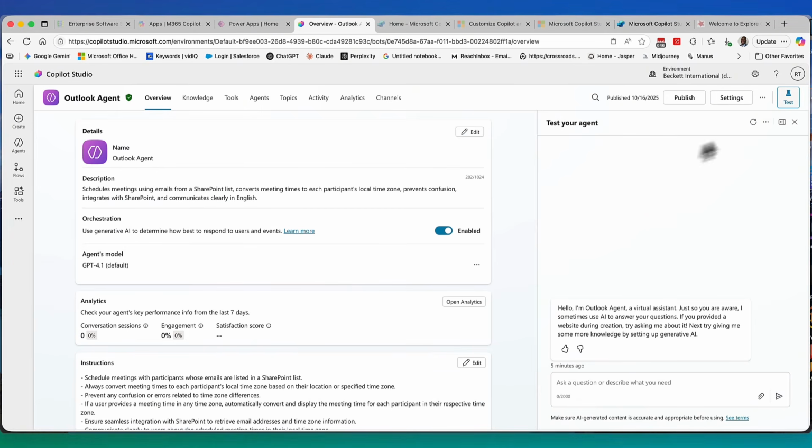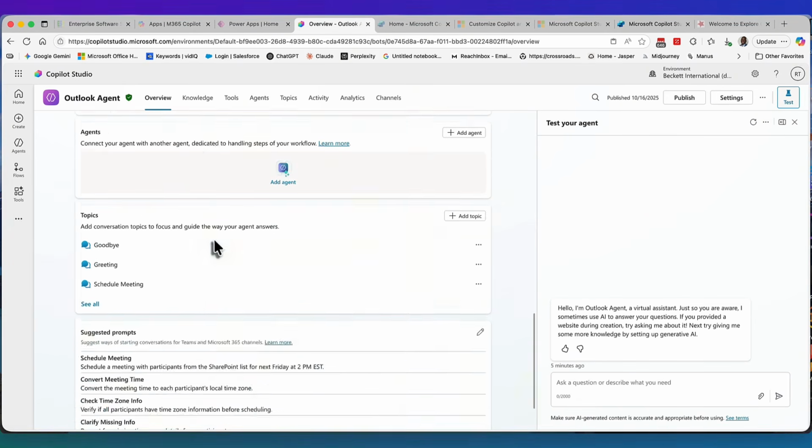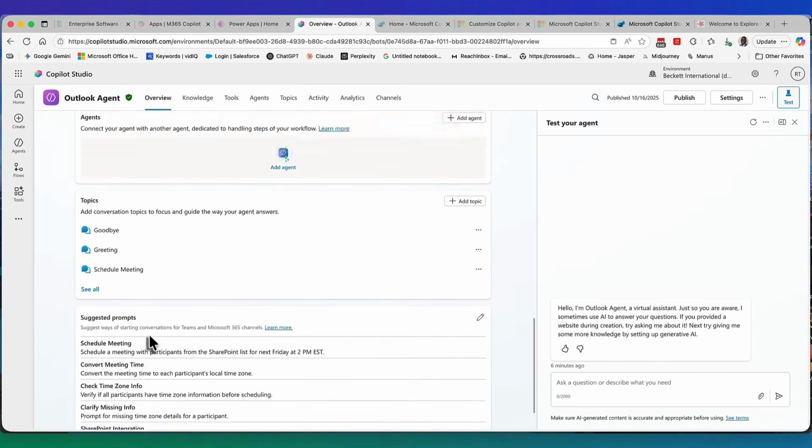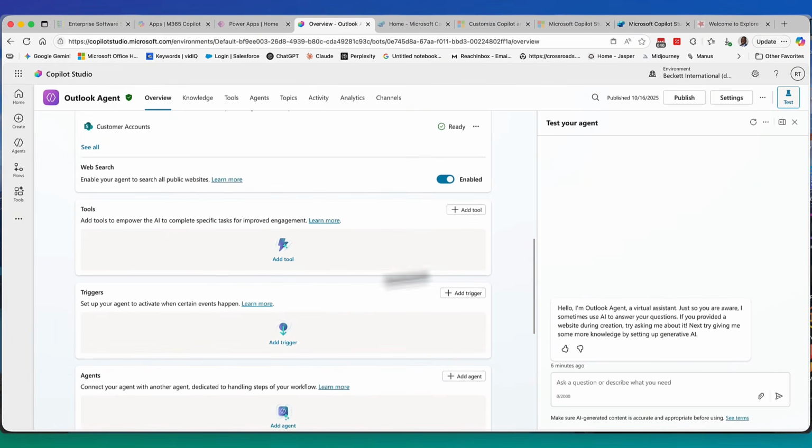So I'm able to test it, get it up and running, and I'm going to talk to it after my agent is done, and it's doing all this cool stuff, creating meetings, converting meeting times, checking time zones, clarifying missing info, integrating with SharePoint, all based off of the prompt. I'm able to talk to it again from an app on a URL, and it'll be able to execute commands.